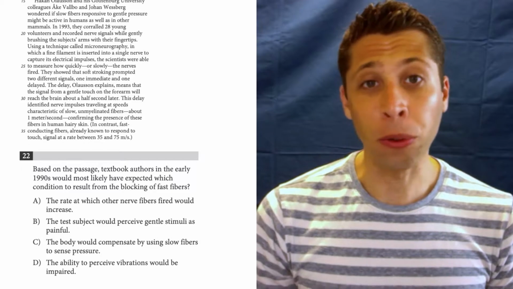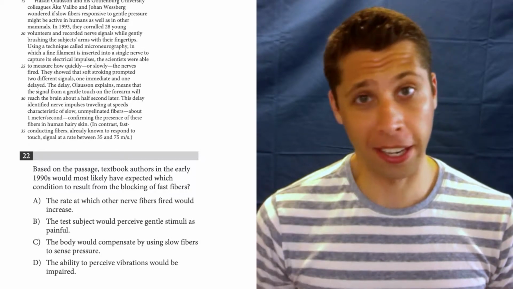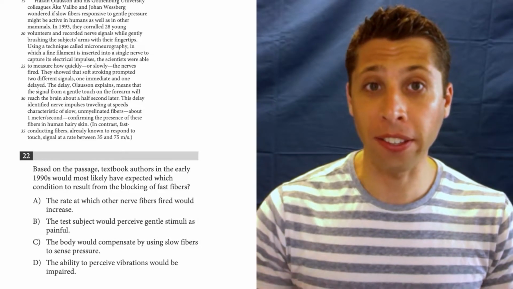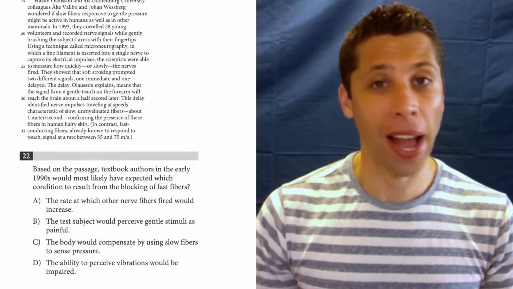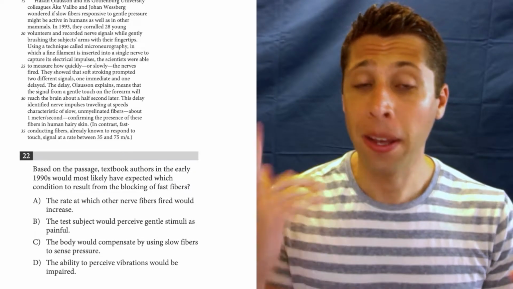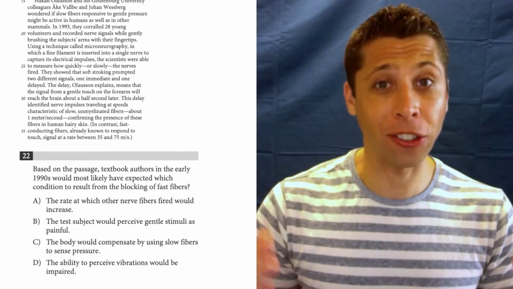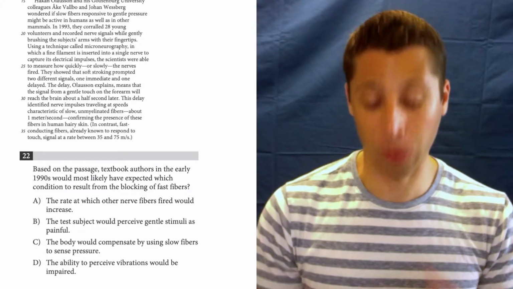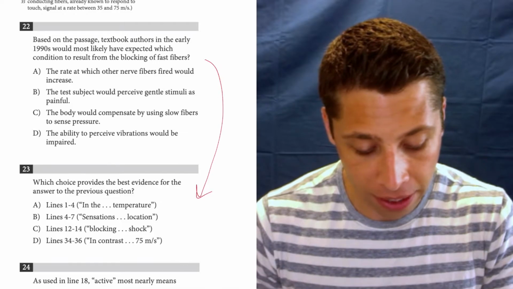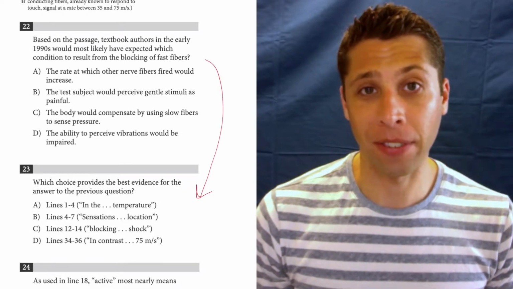Now 22 starts off the passage looking like any other passage. It's a question without a line reference, and it seems like this is probably about the entire passage, because that's usually what the first question is going to be about. But as with any question, we need to look to the next question, number 23, and see what we're dealing with. And sure enough, it tells us that we've got an evidence pair.